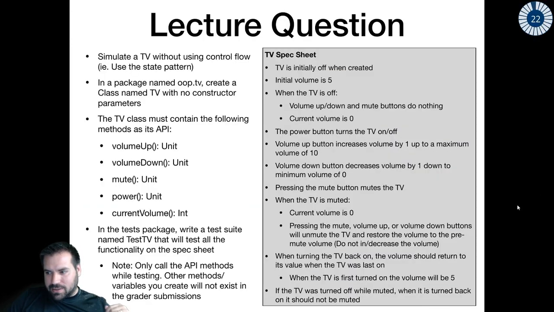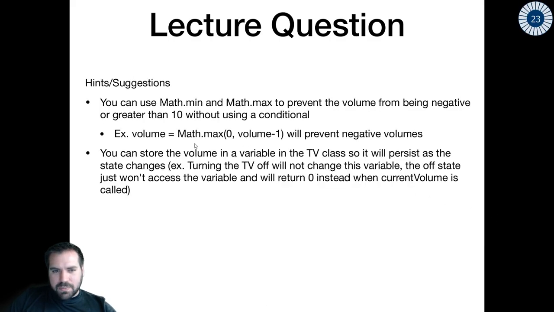And we're back to the lecture question. This is one time where I will show the bonus slide, just because this math.min and max can be tricky if you just don't know what to do here. The math.max and min. So you have to have some max volume and min volume, 10 and 0. And we need to do that without conditionals.